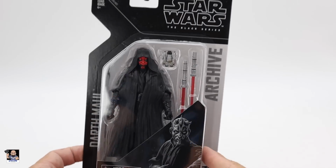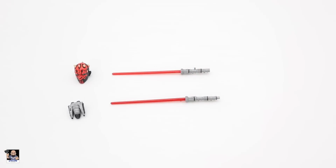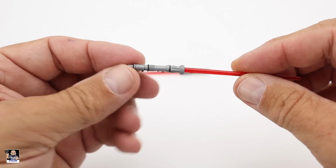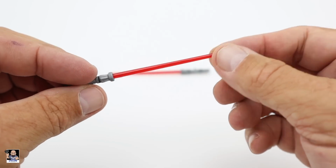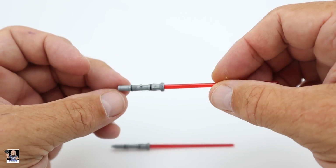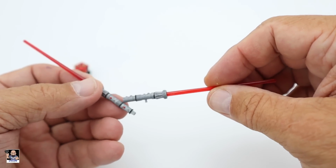So I tell you what, let's get him out of the box and check him out. First things first, we're going to start with the accessories that come with this Darth Maul. We have four main accessories. First and foremost, let's check out the lightsabers. The detail on these things is awesome. Very simplistic, but very, very cool. The other lightsaber has pretty much the same detail. There's not a whole lot of difference in those.